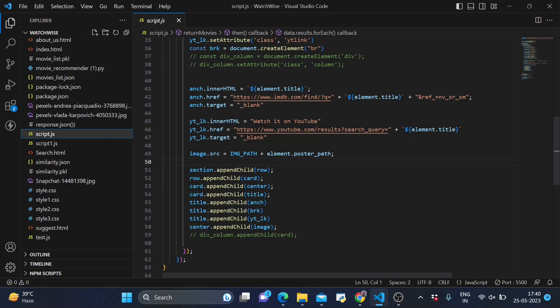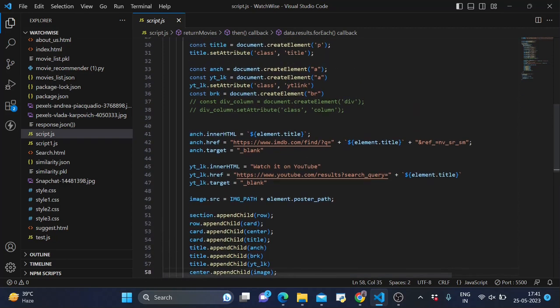So this is the part where we have used appendChild. This is the basic functionality where the section row is in the section, the card is in the row, so everything is aligned perfectly. And in the title itself, the anchor, brk, so brk is basically the br tag, break. We don't want the anchor and YouTube link to come in the same line.